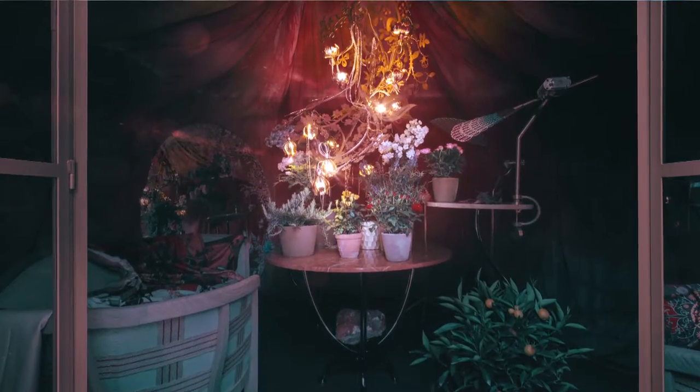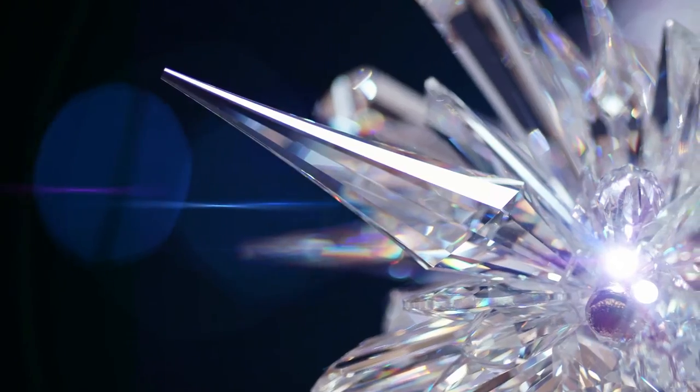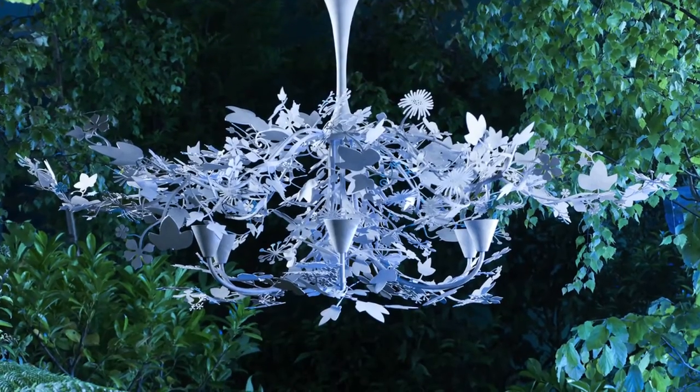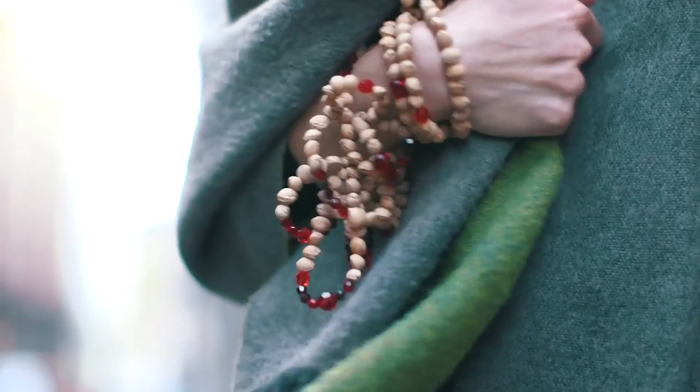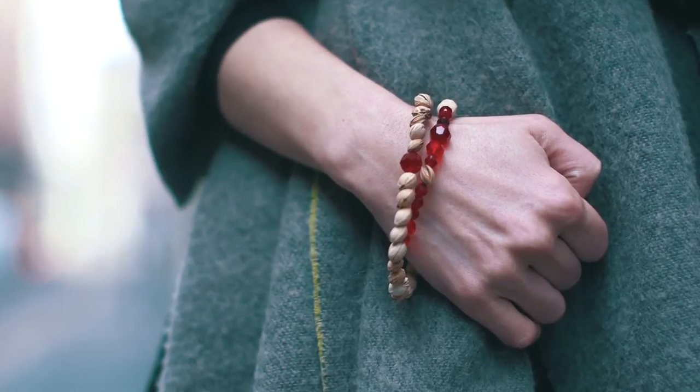I often long for a world that's warmer and more humane, and I use nature as a way of creating this world. I want to make jewellery that was made out of almost nothing. I use cherry pips from my aunt's garden and I use crystal as a contrasting material in between.